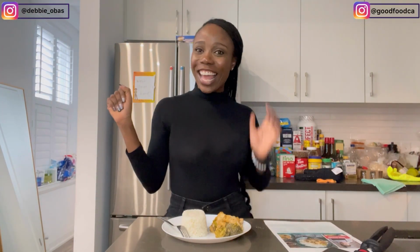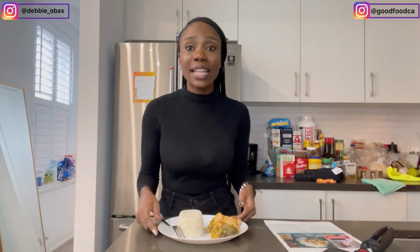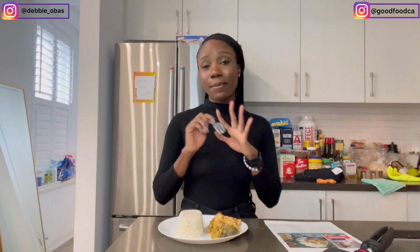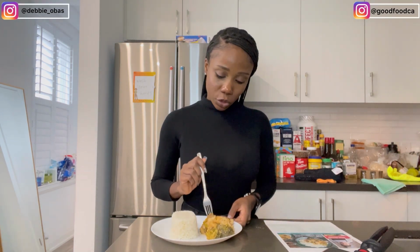The dishes are done cooking, and voila, you can see how it looks. Oh my God, I wish you could perceive the fragrance right now. It's so nice and it's tasting time. I know some of you wish you were here right now to taste this with me, but don't worry, just send me a DM on Instagram and you can get yours and prepare it yourself. Guys, this food is the bomb. So let's have a taste.